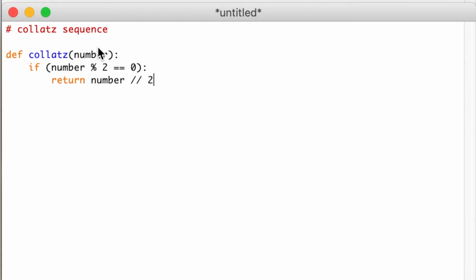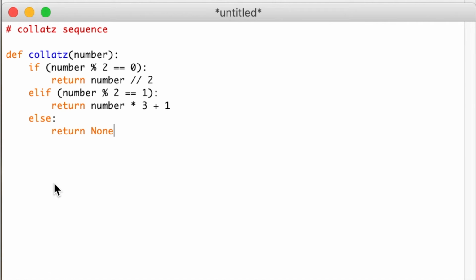Pretty sure this double slash means divide and then floor the result. We could use a single divide here and it would do the same thing since we're dealing with an even number and the result's always going to be a whole number anyway. Then I'm going to use an elif statement for if an odd number has been passed to the function. Number modulo 2 equals 1. Here we return number times 3 plus 1. And an else statement for if something goes wrong, we'll return None and print something went wrong in collatz so that we know.